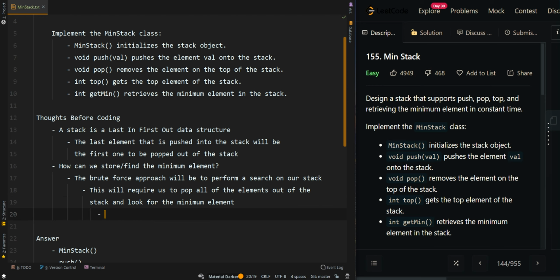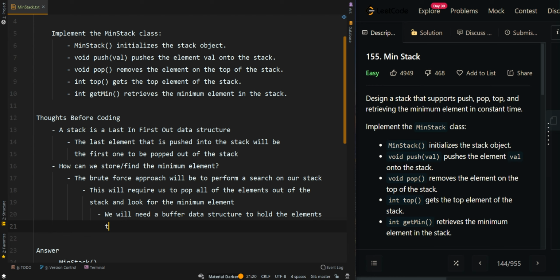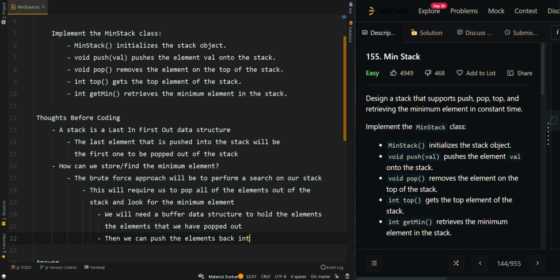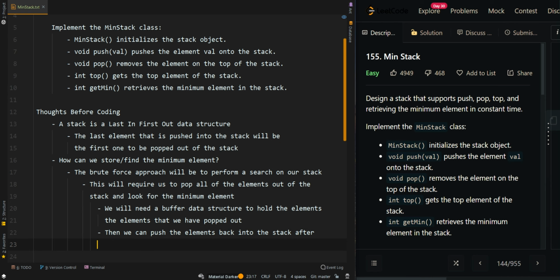Since we are popping elements out of the stack, we will need a buffer data structure to hold the elements that we have popped out. Then we can push the elements back into the stack after we have found the minimum element.